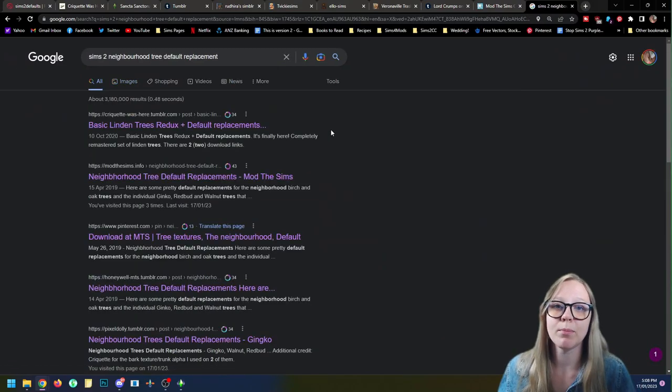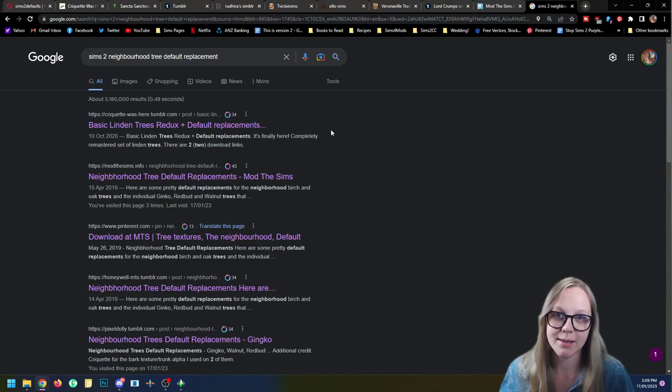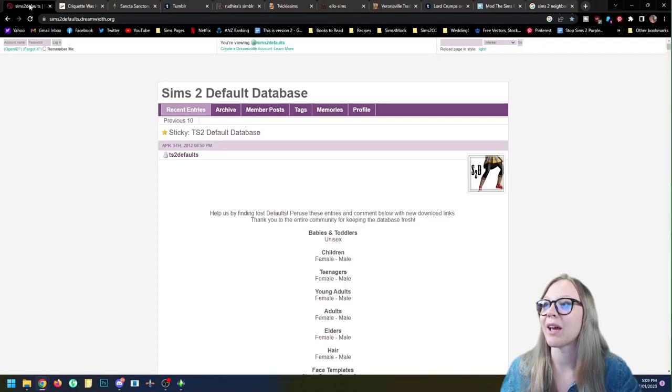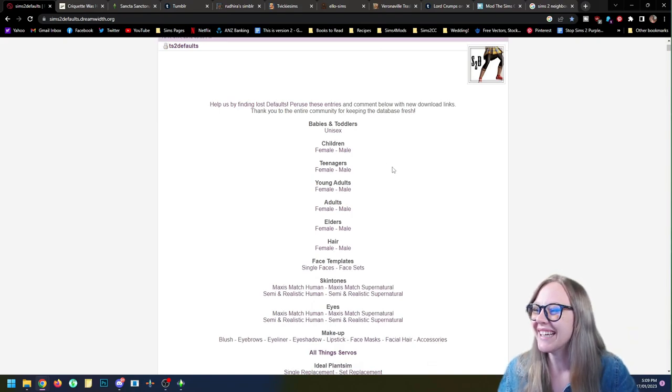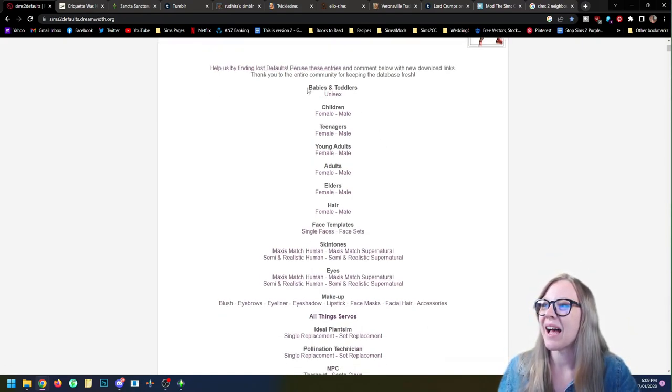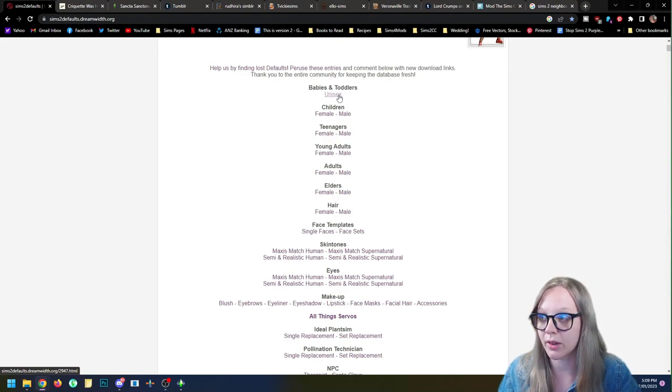If you want to get started by replacing Create-a-Sim content, so hairs, clothes, skin, eyes, eyebrows, makeup, everything in Create-a-Sim can be default replaced, you have to be aware of this website right here. This is The Sims 2 default database on Dreamwidth, and this thing is so helpful. So we have, first of all, babies and toddlers unisex. This top section is for clothing. So babies and toddlers, children, teenagers, young adults, adults, elders. This is all clothing, and it's mostly divided into male and female, but you can see here there is also just one topic for babies and toddlers.